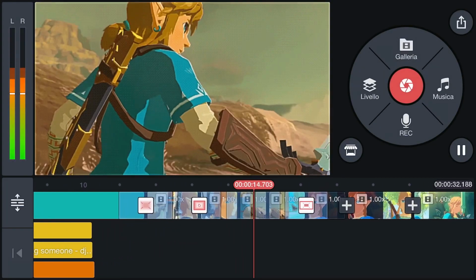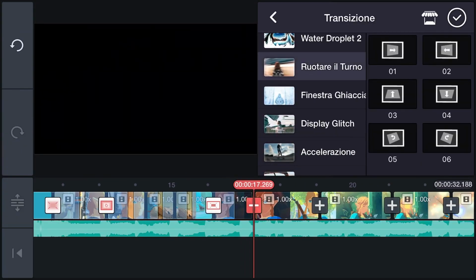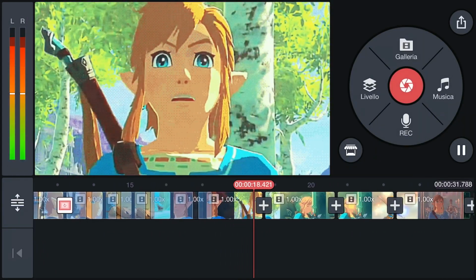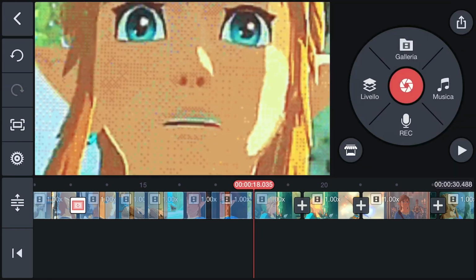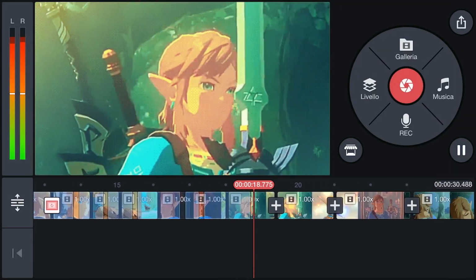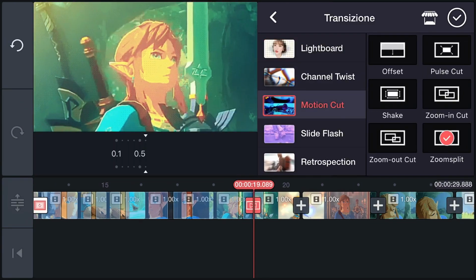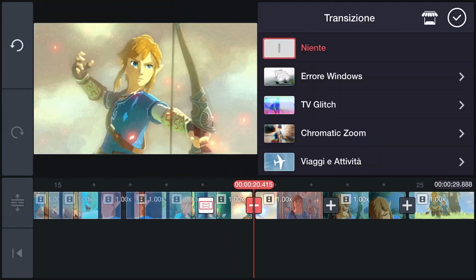So ones that I like to use are motion cuts. I like to use retrospection, acceleration, speed turns, side flashes. I like to use a lot of those kinds. Warp, those are some other ones as well, I believe.